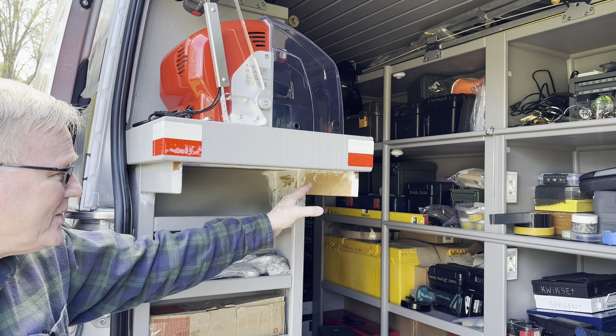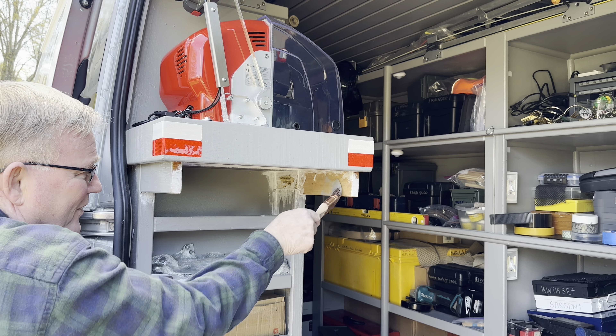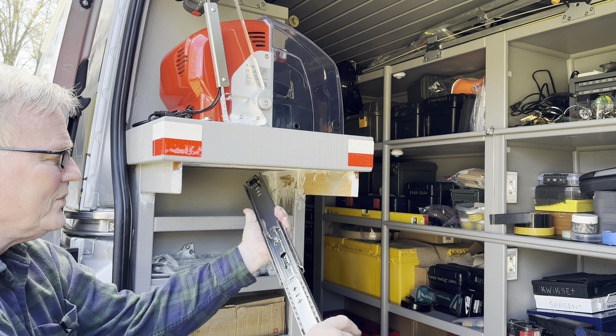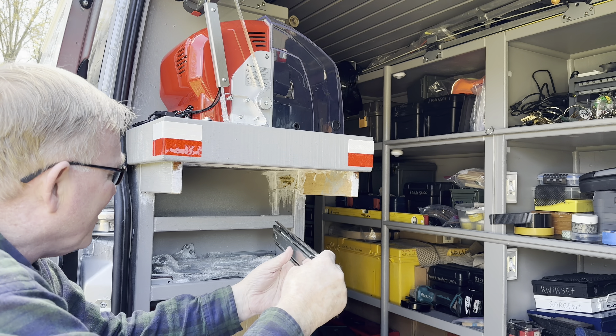I want you to look at something — this is going to be really cool. My key machine is above here. These are full slides. They lock in and all the way out. These are really cool slides, guys. You need to be able to pin them so you can unlock them all the way out and all the way in.